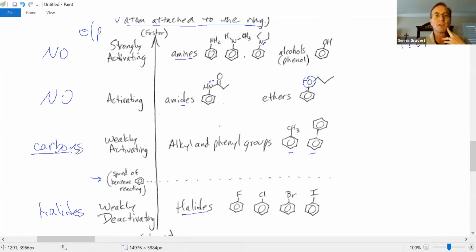So when we talk about the third category of ortho-para directors, and we say carbons, we're thinking about straight carbons, just alkanes, or maybe another benzene ring. And the benzene ring could have carbons on it or whatever. This could be a long chain, it could be branches, could be a ring of carbons, alkane carbons. Then it's the third category. No, that's just standing for nitrogen and oxygen. And so I know it's annoying that it shows up twice.